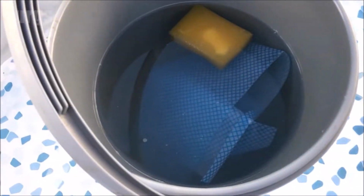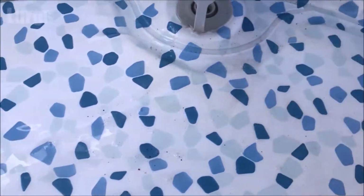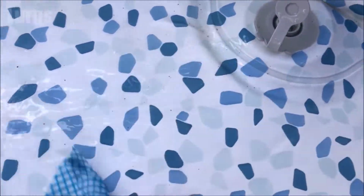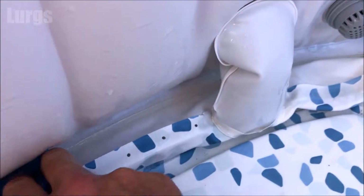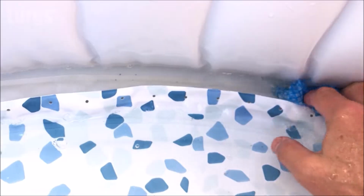As I mentioned earlier, if you've got a wet and dry vac with a nice soft nozzle, that'll be perfect. I'm just going to use a cloth. Get as much grit off as I can, and then squeeze that outside of the lazy spa. Be careful when you're cleaning along the back of here, because the edge of that air bubble crease is quite sharp and you could actually cut yourself, so just be careful in there. Might want to wear a pair of rubber gloves.